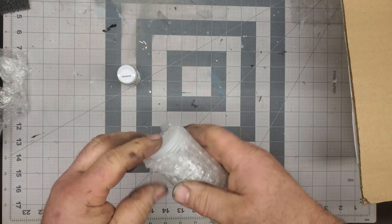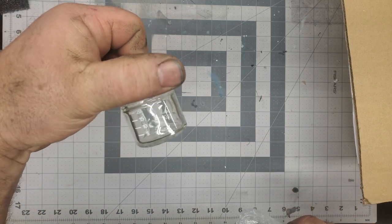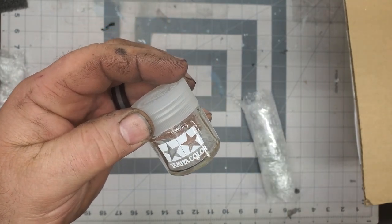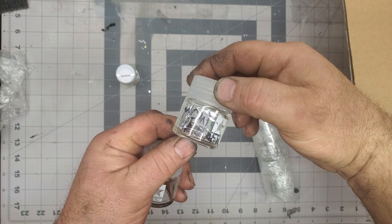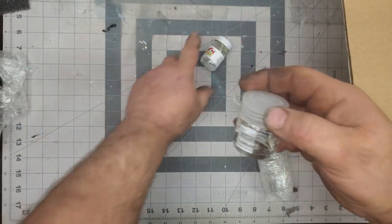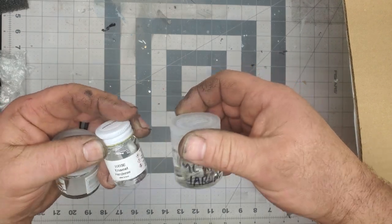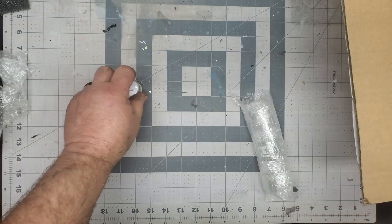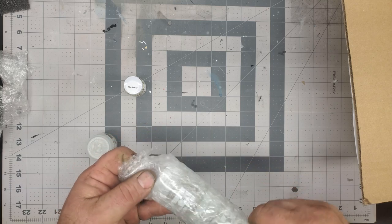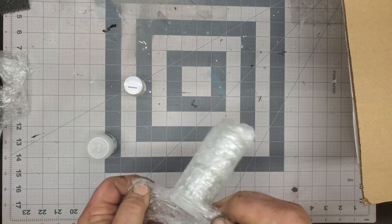These jars are amazing because it doesn't matter how much paint is on the lid, they'll always come off or they'll always open up. So these are really really nice. I use these all the time. I have my MCW hardener in this and I can almost put two of these bottles in here. What I usually do is open this up and put it in this jar — just makes it much easier to work with. I grabbed a few more jars, I think they're awesome.